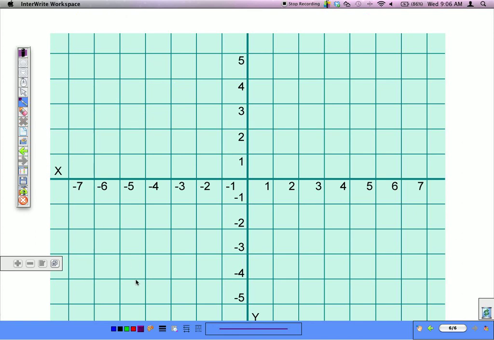Okay, moving on to our last one. We have y equals 3/5 x, and we have y equals 6. So we recall y equals mx plus b. Here's my y-intercept. Notice my y-intercept is nothing. That means my y-intercept is 0. Plus 0 back here, so 0 on the graph.